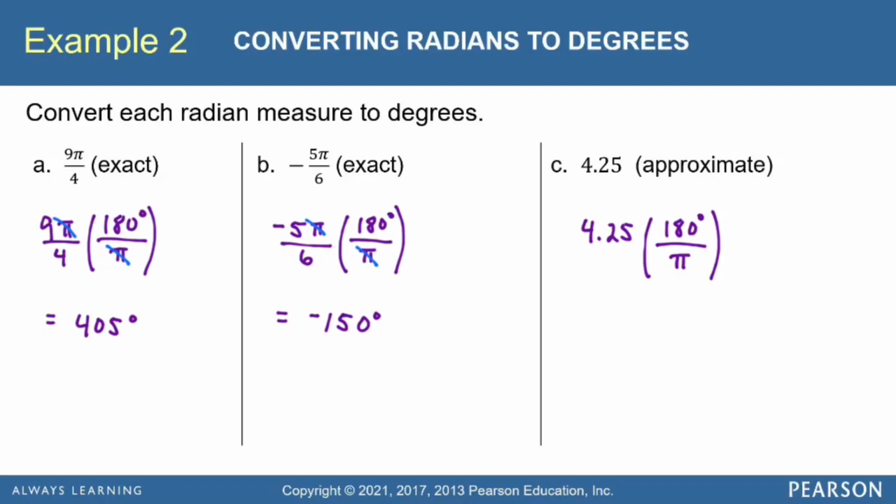over pi radians. Now, you don't really see anything cancel out here, but we know we have radians in the top and radians in the bottom, and so our answer is going to come out in degrees. So on your calculator, you would just go 4.25 times 180 divided by pi, and that equals approximately 243.5 degrees. I kept one decimal place here, but as we've said many times before, whenever you're doing your homework in MyLab, always look for instructions that tell you how many decimal places to keep in your final answer.